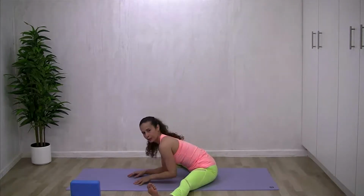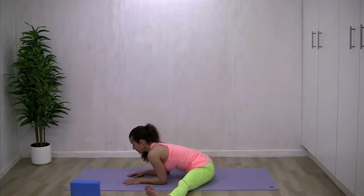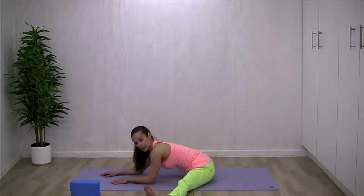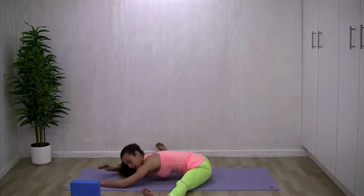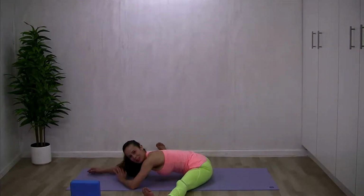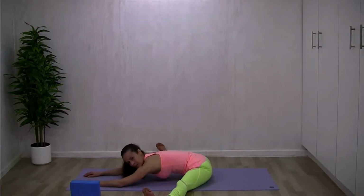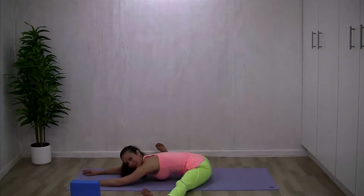Give me a nice little forward fold again, taking it onto the forearms if you can. And if you're comfortable on the forearms today, you could even slide the hands forward, maybe draping your whole chest on the floor, maybe resting on the side of your head, or maybe you want to stack the forearms and just rest comfortably on the forearms. So just play where you're comfortable. Give me a soft brace into the feet to keep that stretch active. Hang here for a couple of breaths.